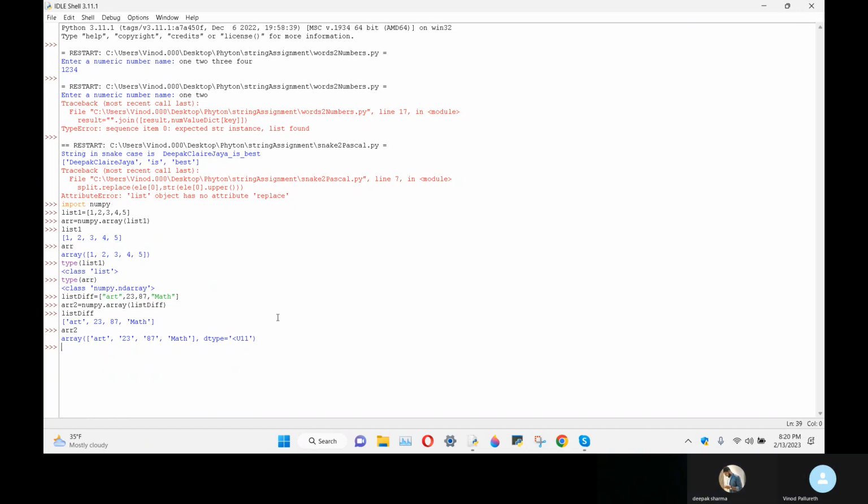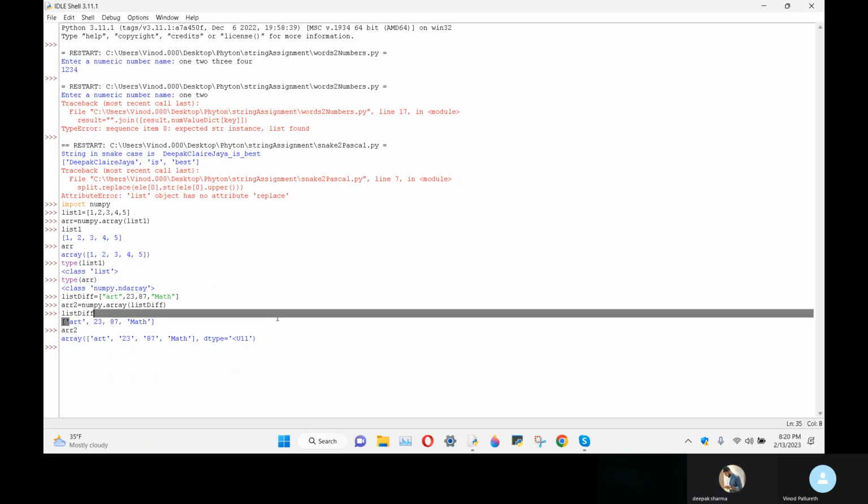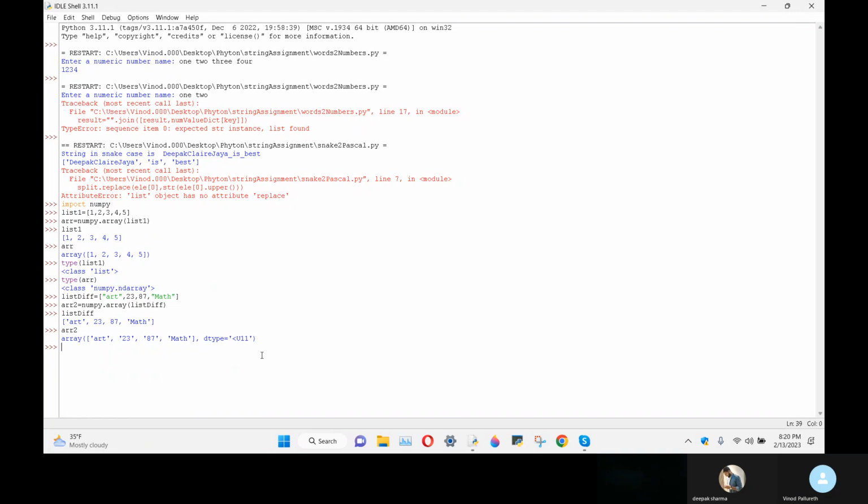Now, tell me one thing, how do we extract the element of a list? By the indices. Can you please access a number of the list?